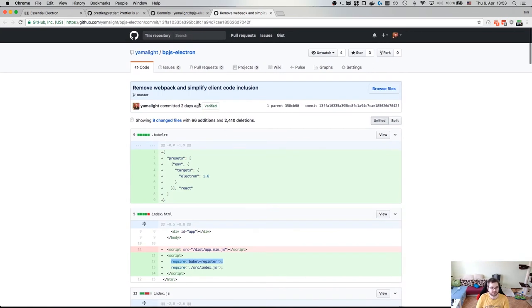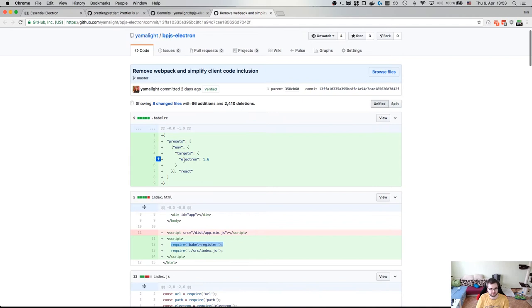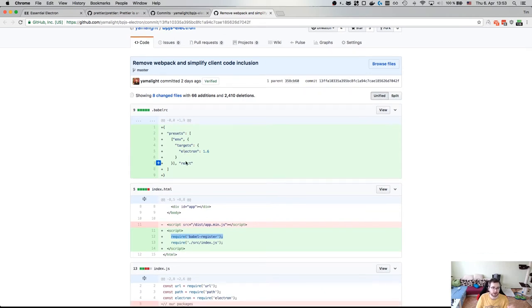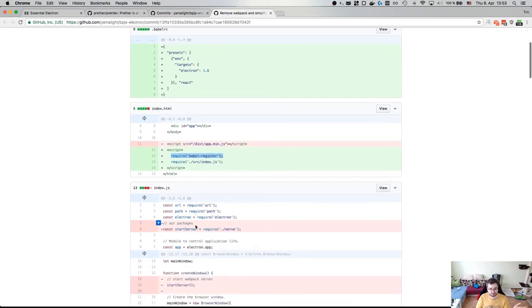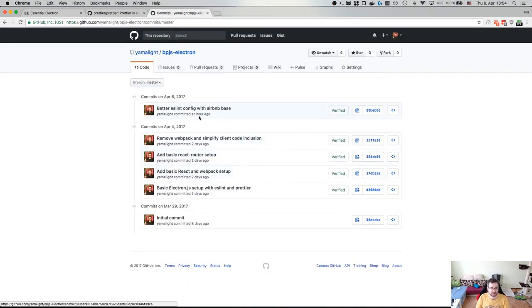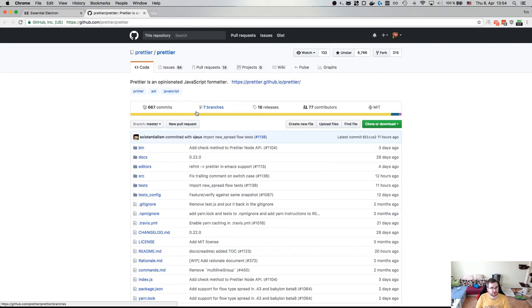So this is one change that I did over the live stream, right? We have again created the Babel RC file because we have to provide the config for the Babel register hook, not inside of Webpack, but that actually worked out really well. I'm not 100% sure that it's going to work throughout the complete app, but I think it should, because most of the things we want are going to work like this, but we'll see how it goes along the way, right? Okay, and the last thing I want to talk about is Prettier.